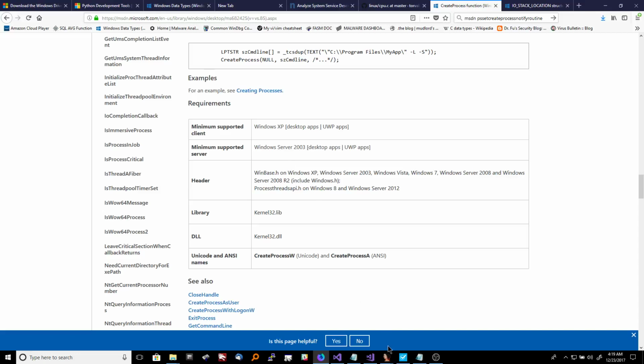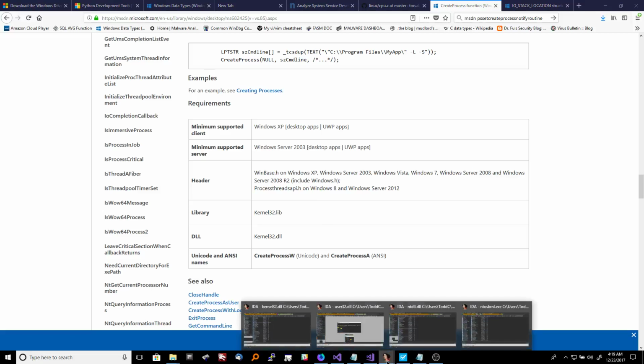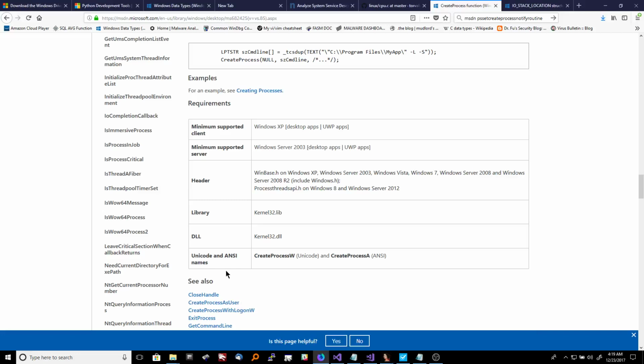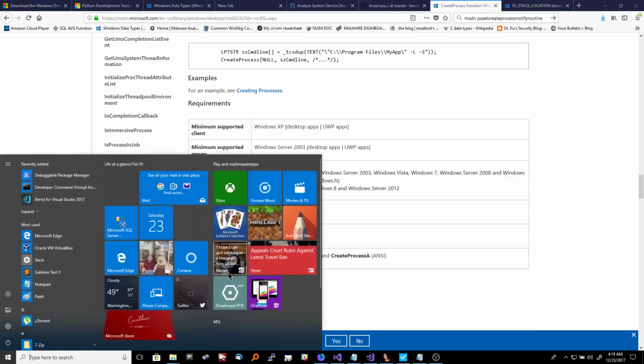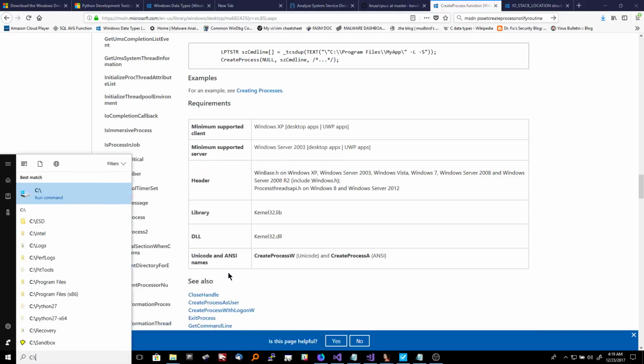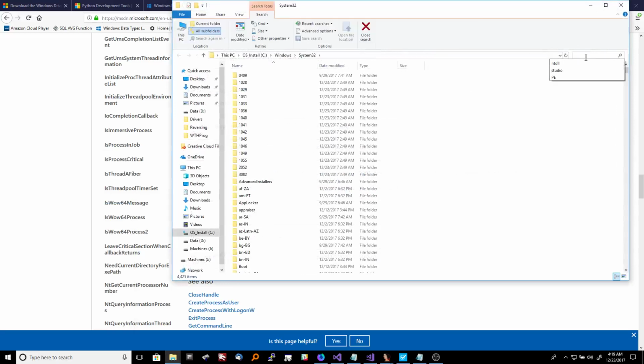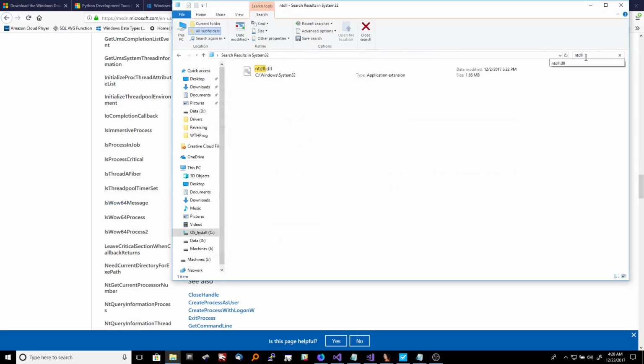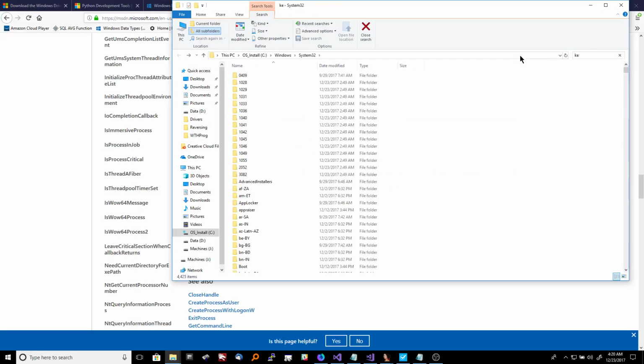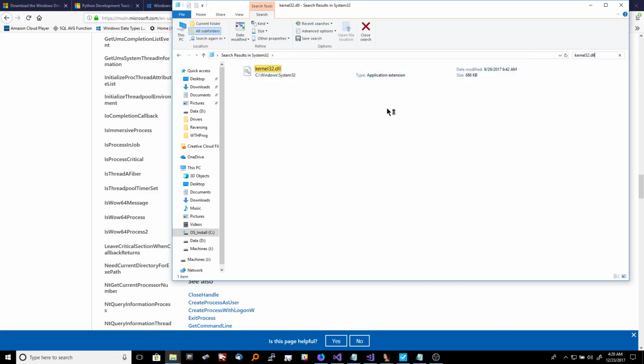And so what I wanted to show you is in IDA Pro now, I've opened up all of these system files, which you can find by going to your start menu and typing C or whatever your main drive is, Windows/System32, and then you can open it up and do a search. So you could do ntdll up here, for example, and you'll find ntdll.dll, kernel32.dll, and what have you. So what I did is I took kernel32, user32, ntdll, and then the actual kernel, which is ntoskrnl.exe.